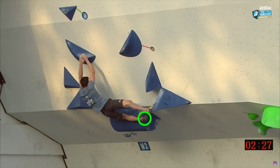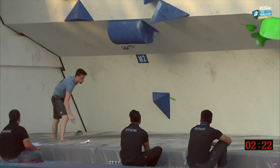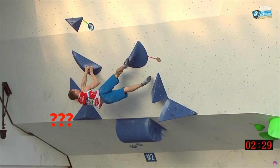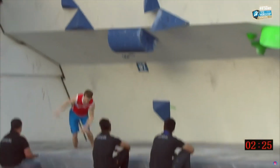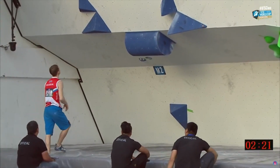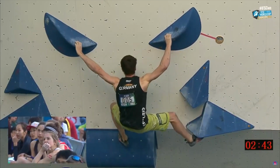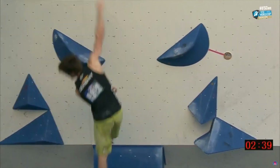Jernej had this stable position and he could have walked over to the left, but he didn't put his right toe hook in. Aleksei tried something really different, going straight to the top. Not really promising, really powerful. I think he didn't read the sequence right. Maybe he didn't see the volumes to the left, I don't know. Jan took the toe hook out as well. He should have just walked further to the left with his feet, and then he tried to jump straight to the top.